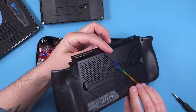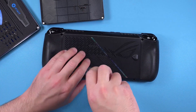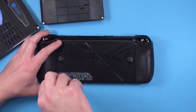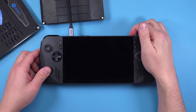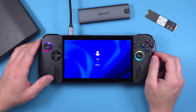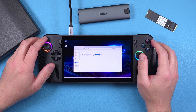Put the screw back in that holds the SSD in place. Carefully reconnect the shell — everything should just click into place. Double check all of the seams around to make sure they're all snapped in. Then re-screw the five back shell screws into place and then the middle bottom screw. This next part is important: make sure you connect to power or the Ally X won't turn on. Then turn it on and you should be exactly at the same spot you were before the swap. Head over to File Explorer and you can see all of your new space ready to be used.